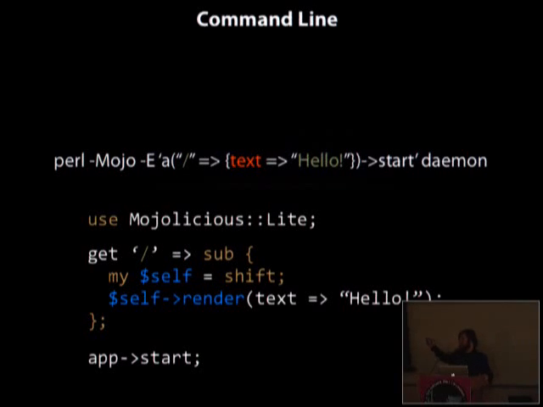But this starts a daemon, and that means you have to use a browser to find out how that responds. You don't actually even need to do that. Because this is Ojo, and it's based on Light, and then underneath it uses the full Mojolicious. It also incorporates things from Mojo User Agent. So you don't have to start the daemon. You can just get the request directly, and then it executes it. It does everything in the background, and it just works. And that's all using the underlying framework. You don't even have to know how it works. It just works.